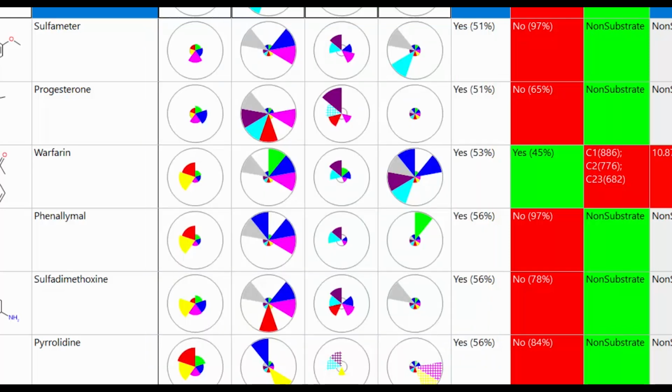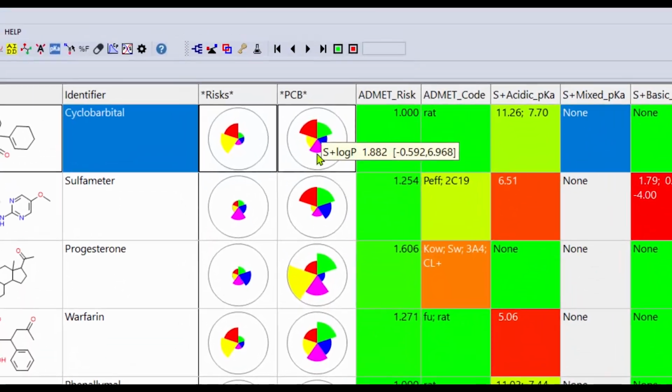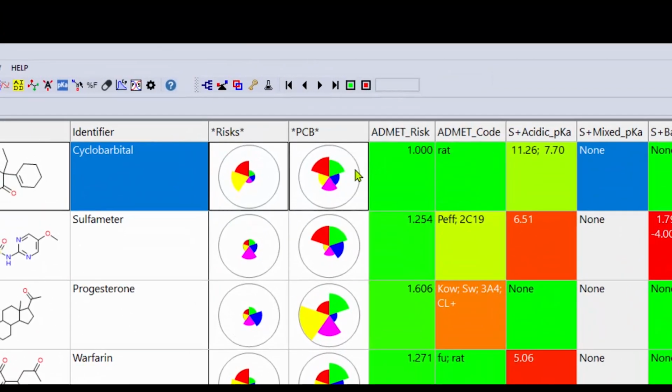If we go over to the PhysChem tab and we look at something like molecular weight, this is relative to this particular spreadsheet. So the lowest molecular weight is 71, and the highest is 45, as seen there in the brackets. And this one is 236, and that determines the length of the wedge.